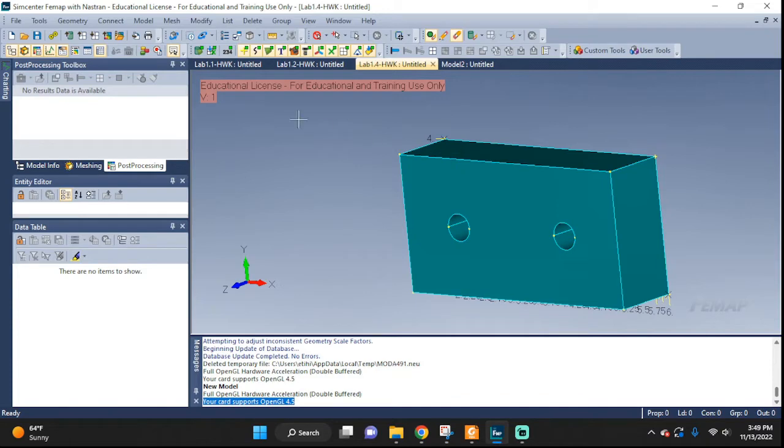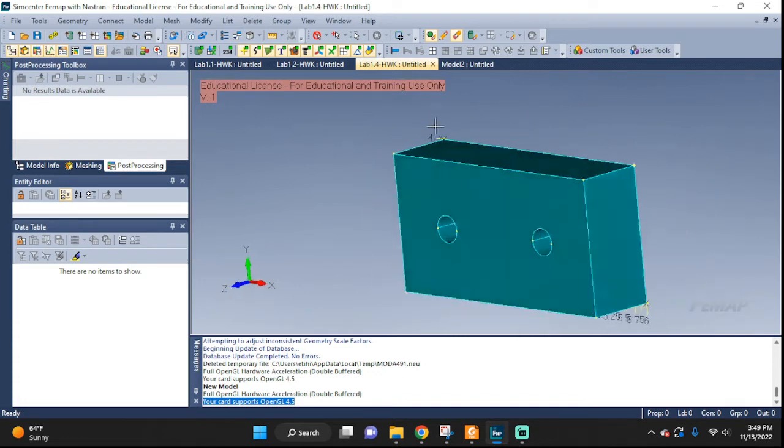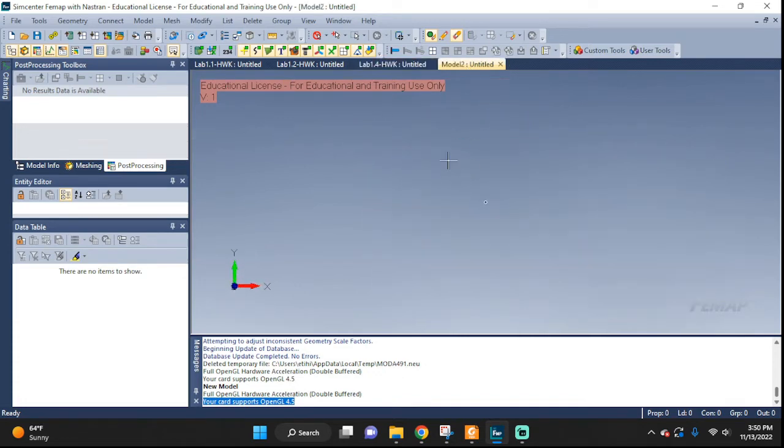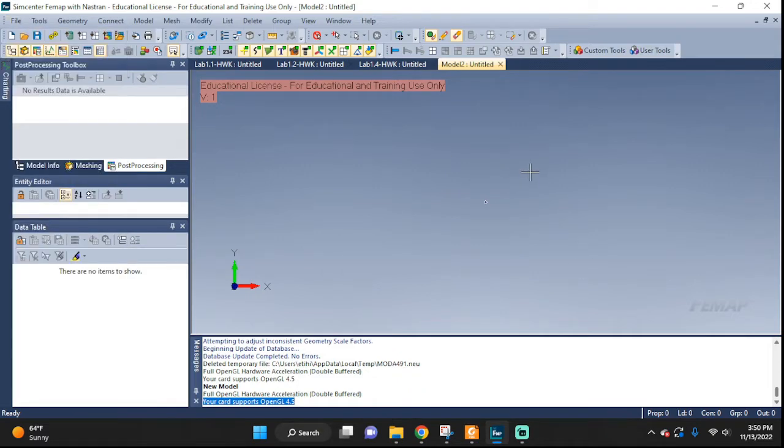Alright, so right here we are looking at the work plane. This is where we're gonna be doing all our work of drawing and setting things up. Okay, so we're gonna open a new page. You can click this icon right here or bring it down, click on new. You will get a new page where you can do your drawing and setting up your geometry.